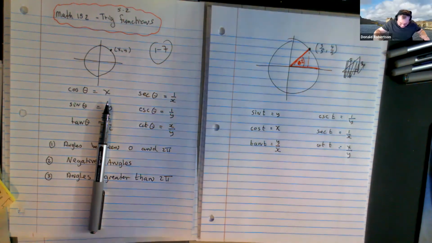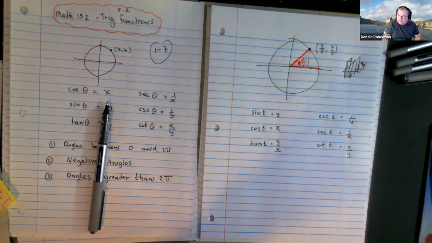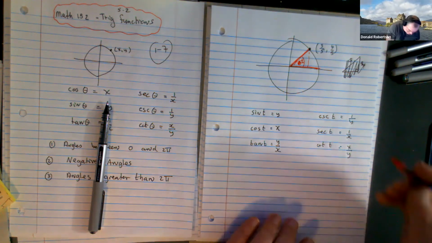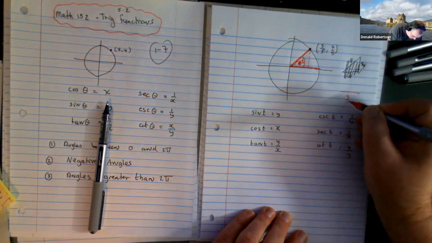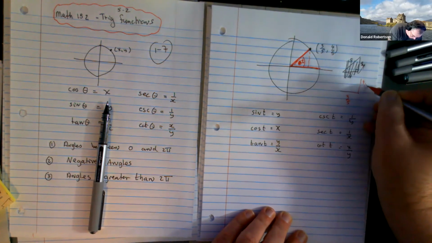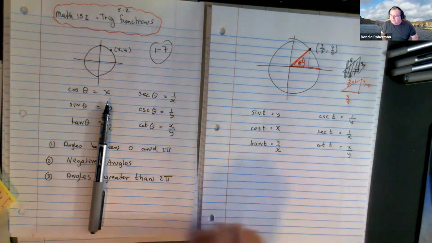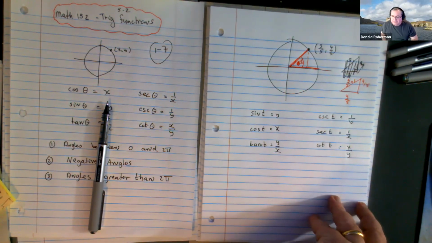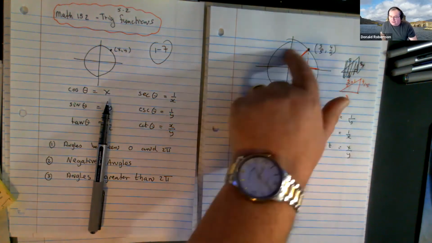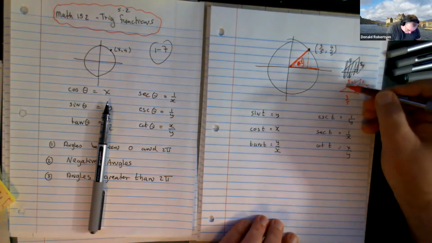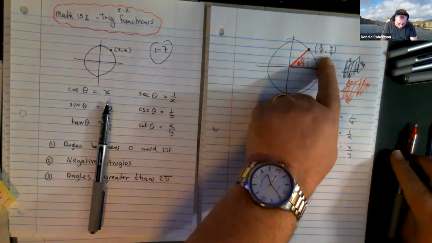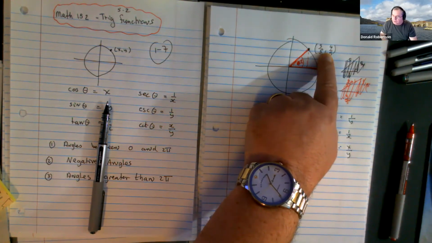Yeah, but we're taking that and shrinking it down to a unit circle. We're taking a 3-4-5 triangle and shrinking it to 3/5, 4/5, 5/5, which is 1. So it's basically going to be 3/5 by 4/5 by 5/5, which is going to be called 1. But as far as answering these questions, it's easier to just use the x and y coordinates. So that's why we're doing it this way.